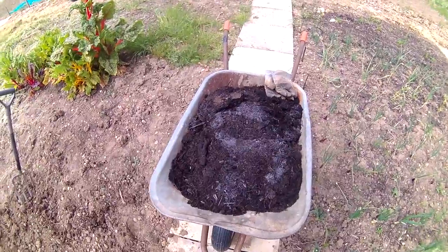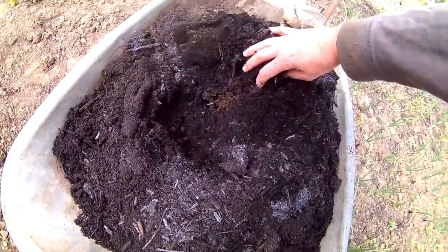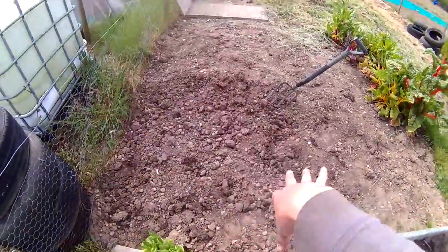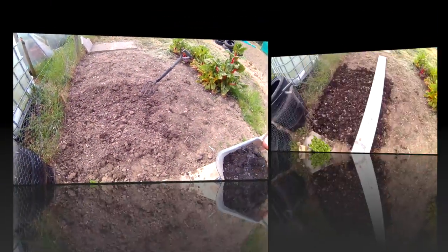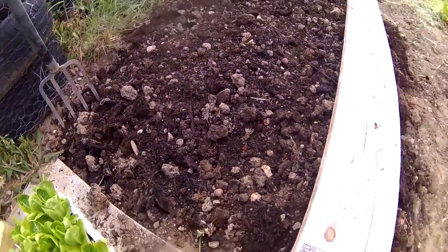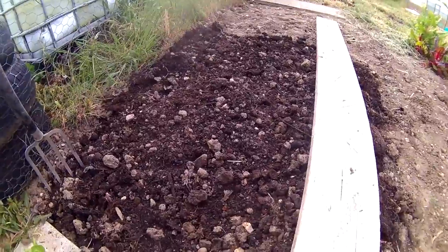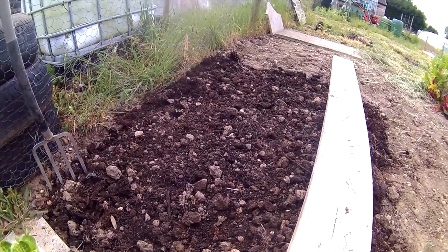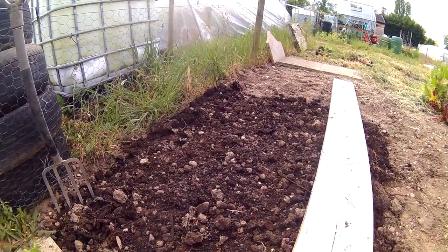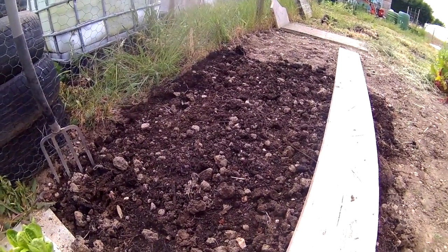I've got a wheelbarrow full of compost here, which is half of the black council stuff, and then underneath here I've got some of my own stuff which I'm just going to mix through, dig into that bed quickly, and then I'll get planting. Okay, that's loosely dug in. I've broken down some of the bigger clumps, but it's by no means a fine tilth. I'm always so envious of everybody else's fine tilth. I never do seem to get mine to that consistency, but oh well. I suppose the longer I work the plot and the more compost and things I work in, the better it'll get. So give me a couple of years and I might get there.